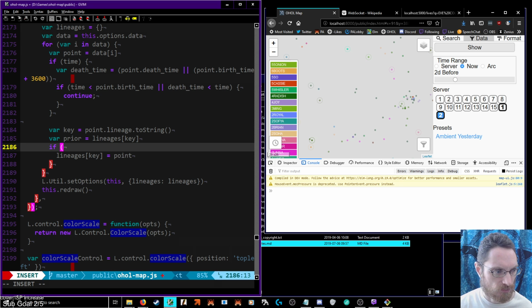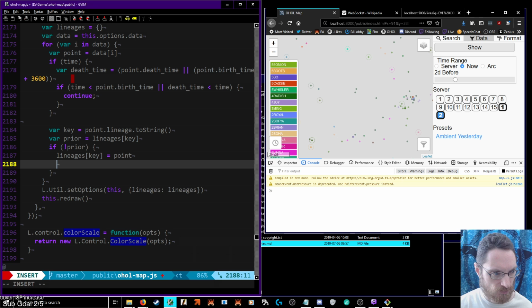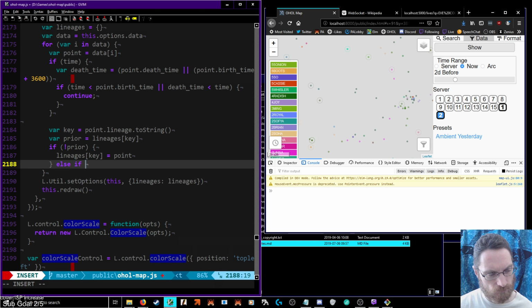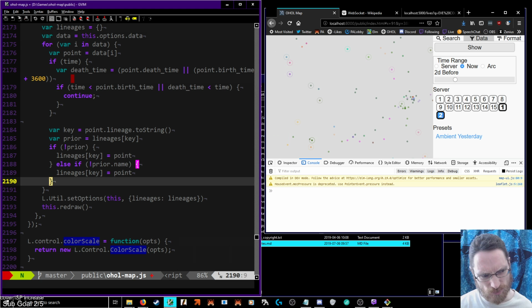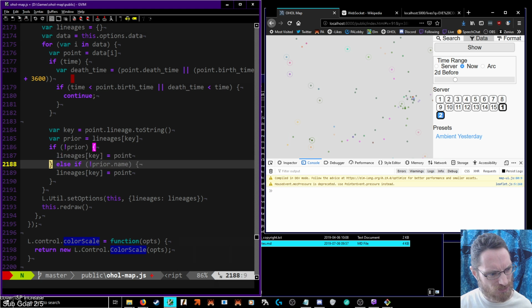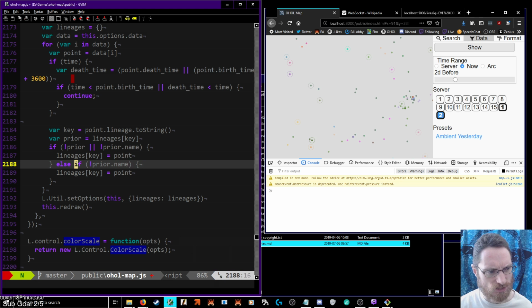So if there is no prior, we just do it. Else if not prior dot name, maybe I could turn this into a bunch of continues. I mean, it can also kind of or together. If not prior or not prior dot name, takes care of some of them. It takes care of not prior.